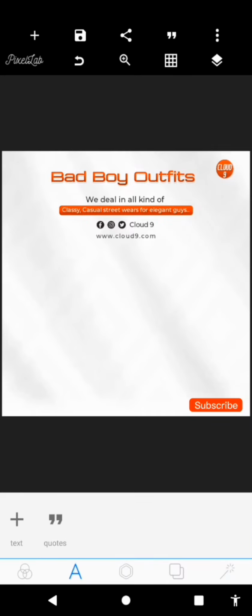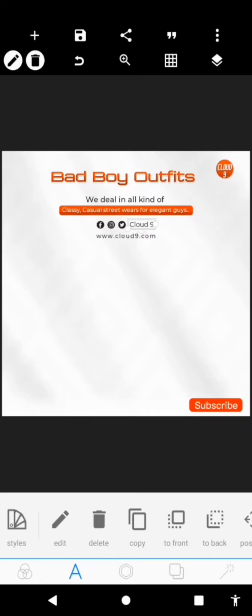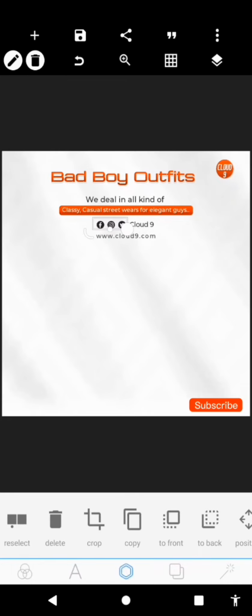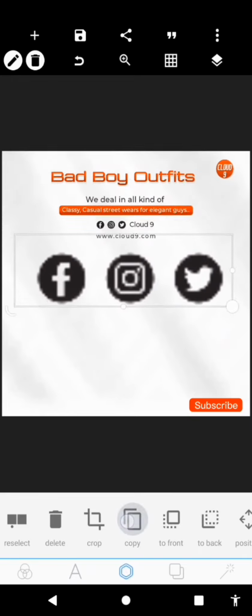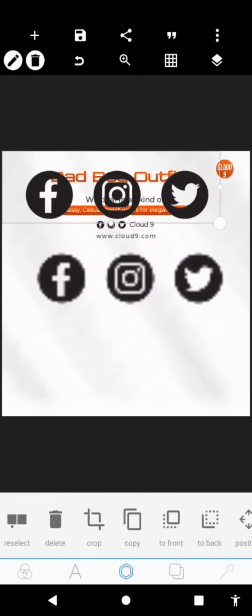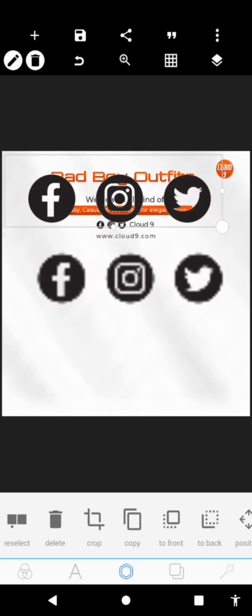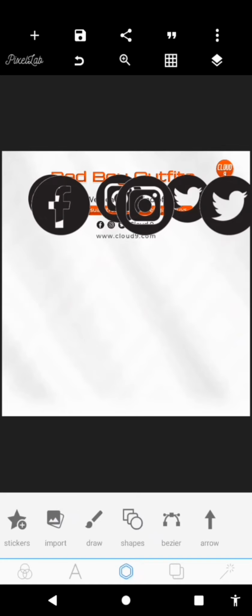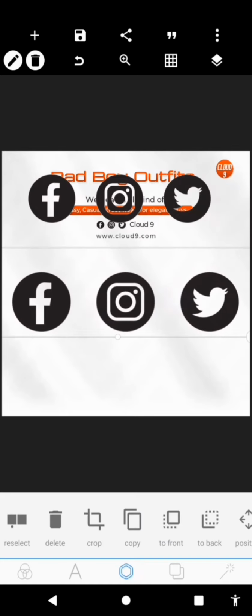So the next thing I did, the same font we use here, Cloud9, is Montserrat. For that, the size of this is 18. For my icons, I actually didn't need to arrange them, because anytime you have any blur effect like this, it happens once you reduce the size and then want to increase it back. Once it's blurred, increase the size again, duplicate it, and it will be clear back. It doesn't matter though, because once you save it, it will save back as the original, the way it's supposed to be. So let me just delete that.